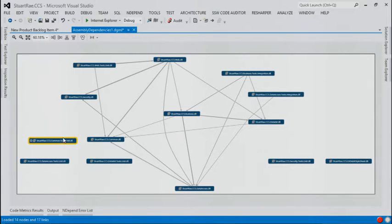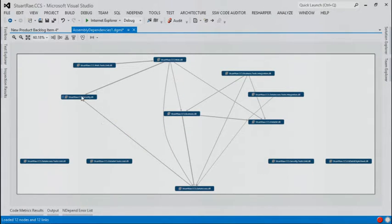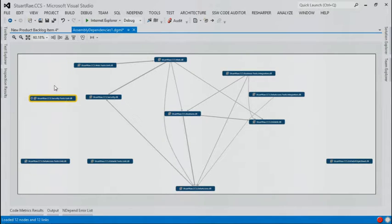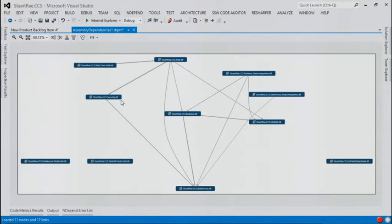And so then I ditch that because I've reported that. Now I don't mind if lots of things are calling common, so I'll ditch that as well. We've got security here, and I've got another problem. I've just noticed I've got the same problem here. It seems to be a pattern in this project. I would take another screen capture of that and put that as a new product backlog item. And now I'm going to kill that after reporting it.